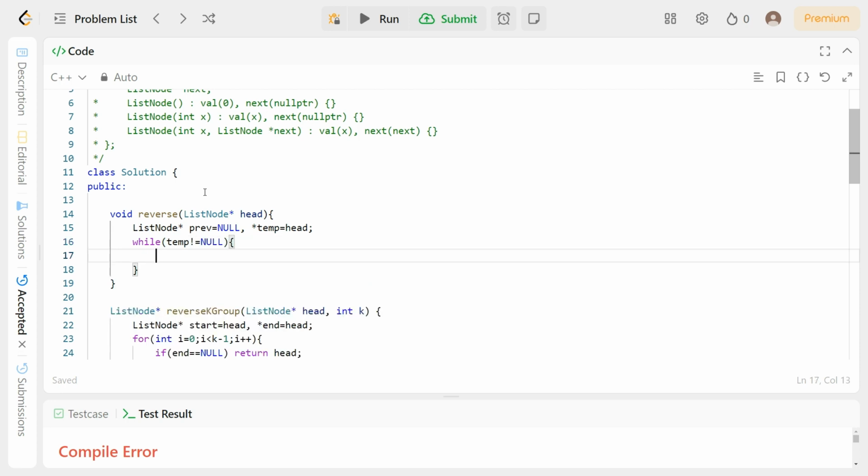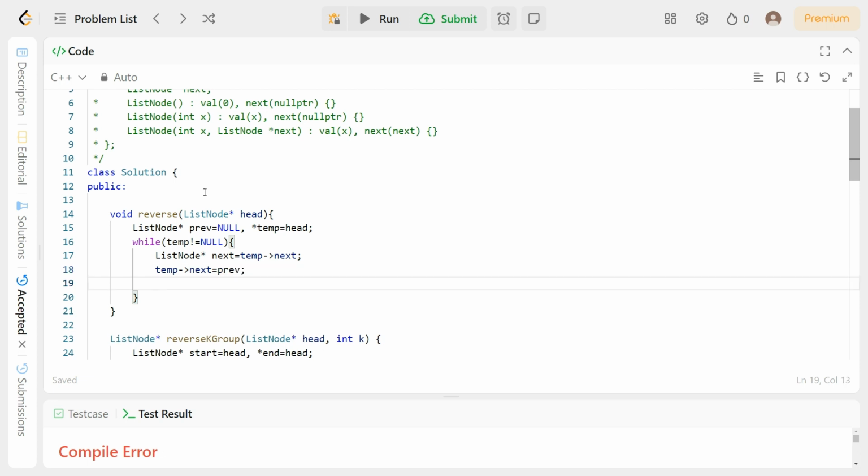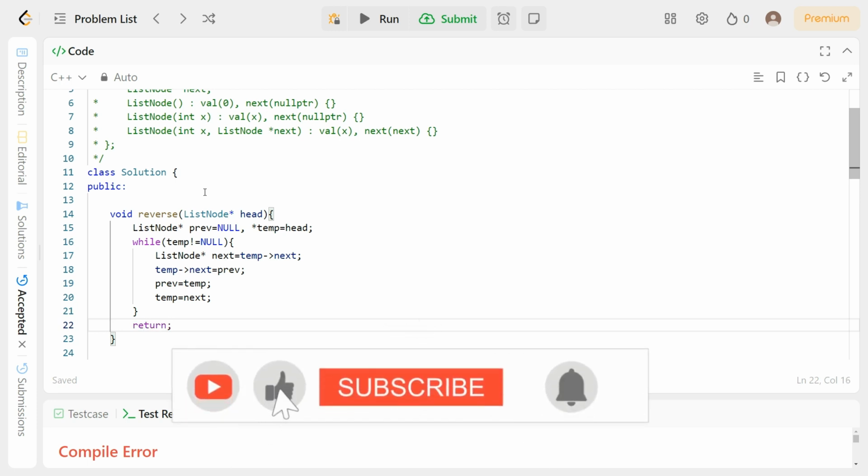What will happen? I will say ListNode star next is pointing towards temp's next. I will change the connection, that is temp's next will now become previous, and now my previous will become temp, and my temp will become next. After that, return to mark the ending of the function.